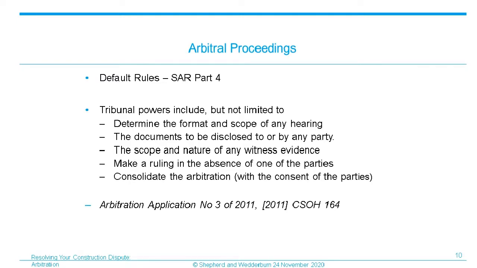Where a party fails to attend a hearing or comply with a direction, the tribunal may proceed with the arbitration on the basis of the evidence before it, or it may draw an adverse inference from such non-compliance. This is in accordance with the first principle of the Act, as it punishes unreasonable delay, ensuring that the arbitration is conducted efficiently. The pursuit of efficiency is also evidenced in the tribunal's power to consolidate an arbitration with another, or to hold concurrent hearings. This can be useful where multiple disputes arise out of the same situation, which can be a common occurrence in the construction sector.